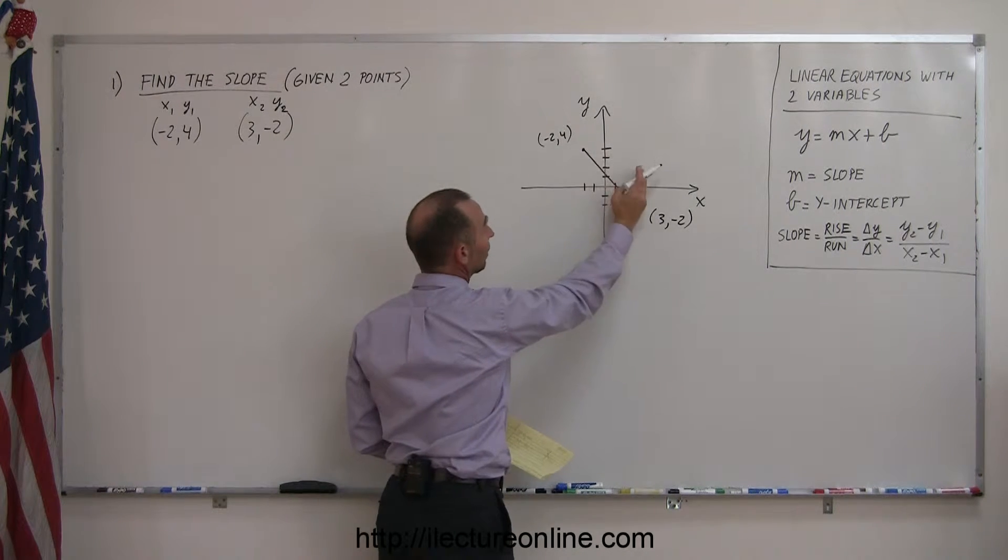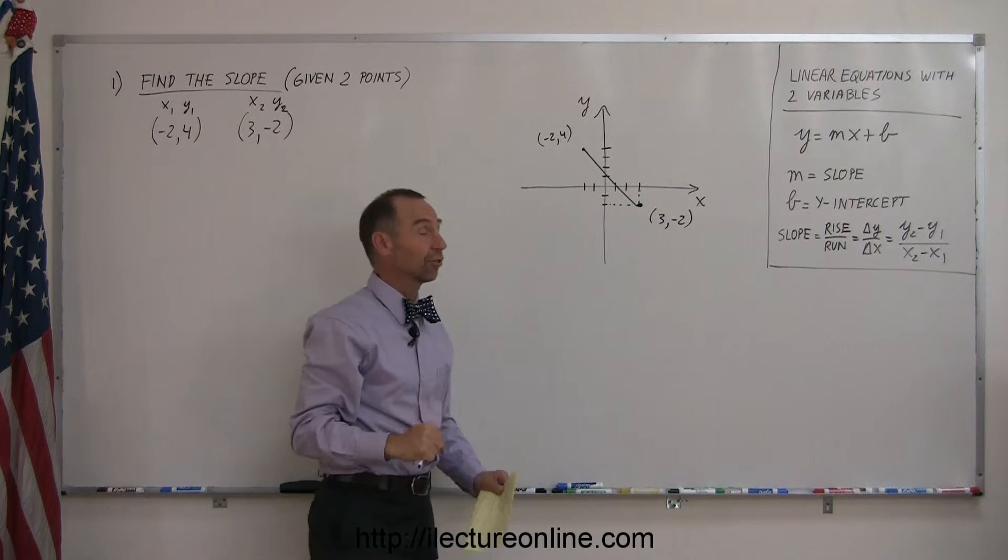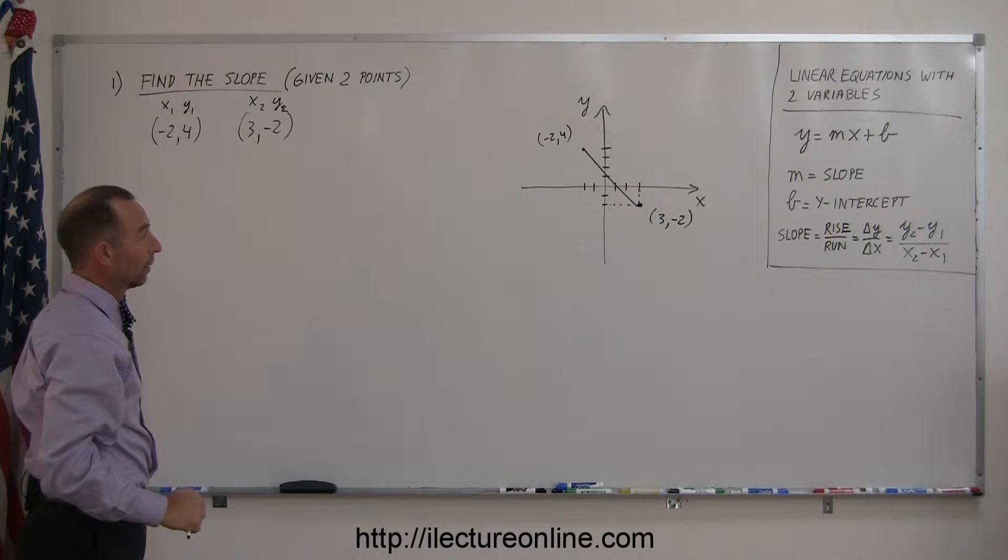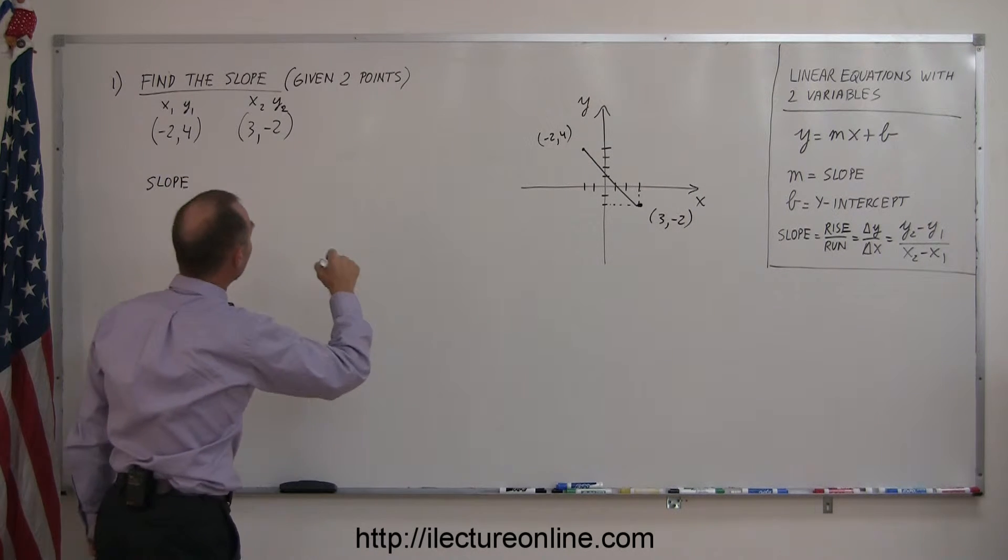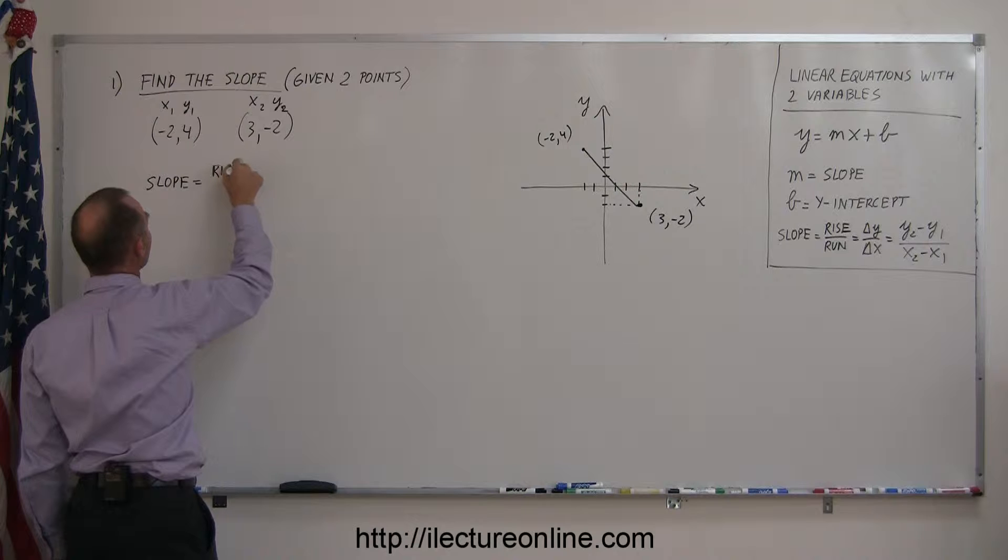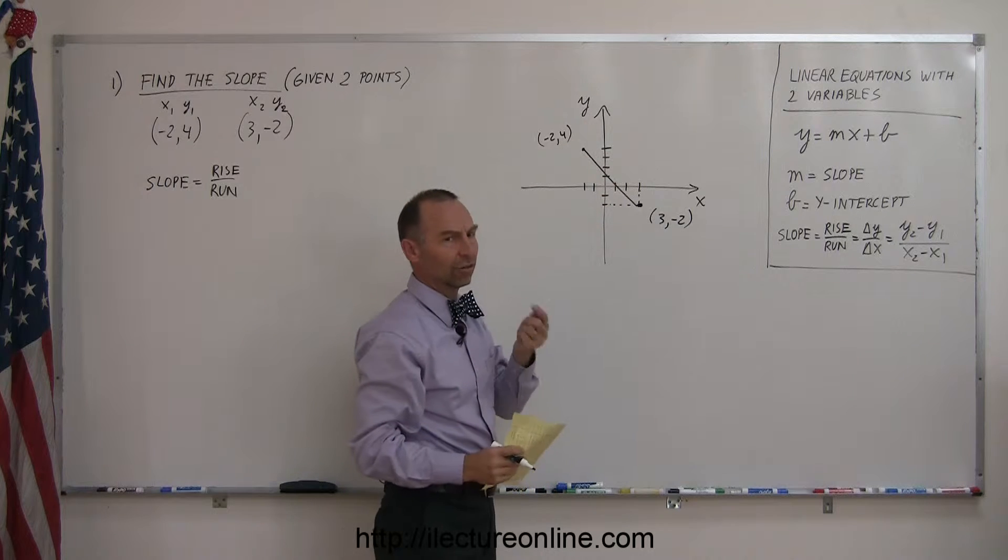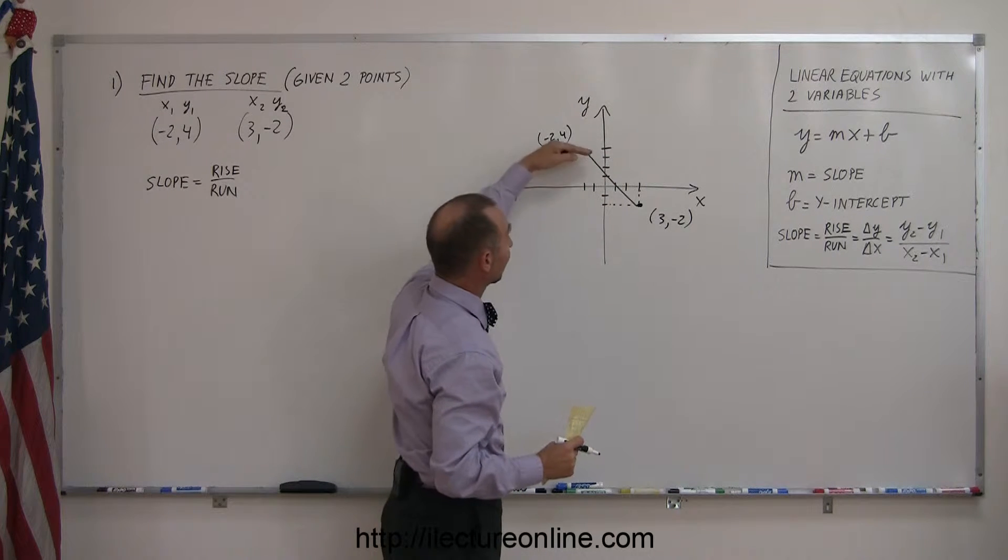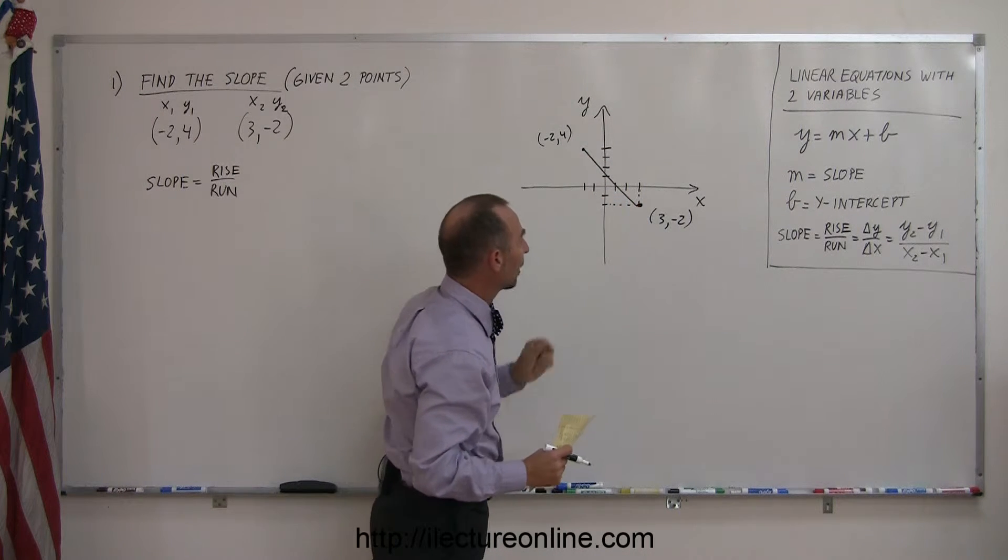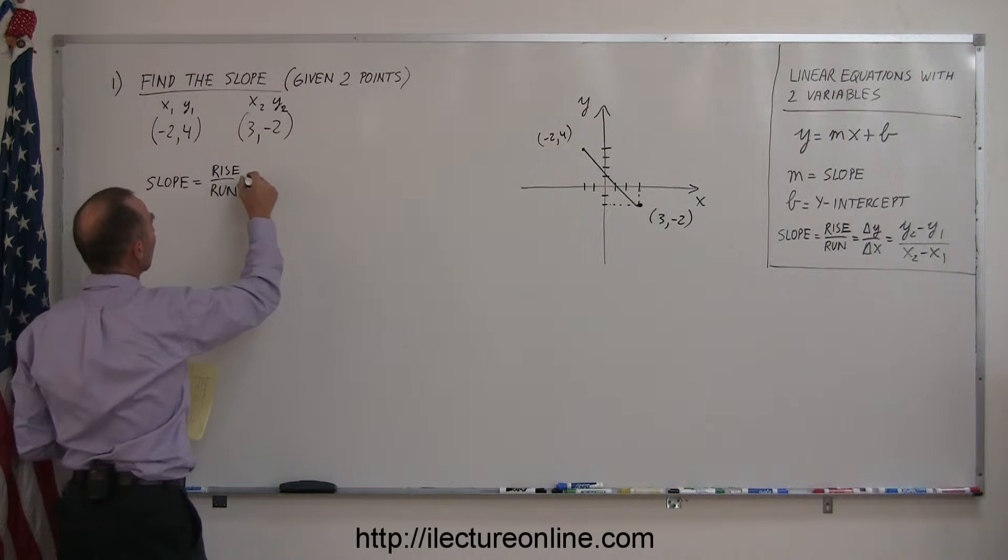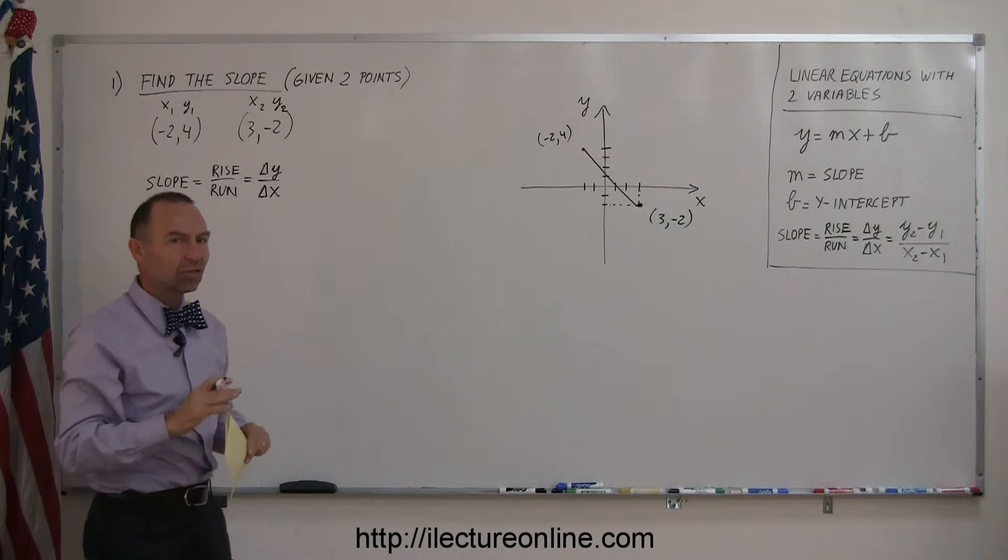And what we're now supposed to do is find the slope of that line, and you can see that when you go from the left to the right, the line drops, so the y value becomes less, that means there's a negative slope. So, by definition, the slope, just like we defined over there, is equal to the rise over the run. That means, how much does the height change, and in this case, of course, the rise is a negative number, because we actually drop in elevation, so the rise is negative over a certain amount of run in the x direction.